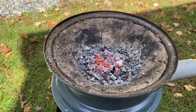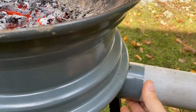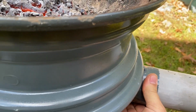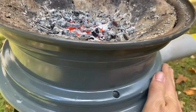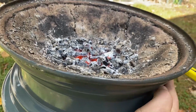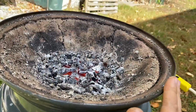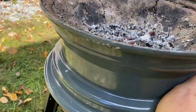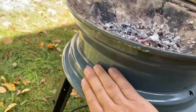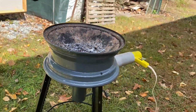And the reason we did all that lining with the clay is because this pipe is nice and cool, and even the sides of this are fairly cool. It doesn't really start getting warm until I get right up at the top where there isn't any clay to insulate it. But there's no heat anywhere on this right now. Now, if I was gonna use it all day long, it would probably heat up a little bit.